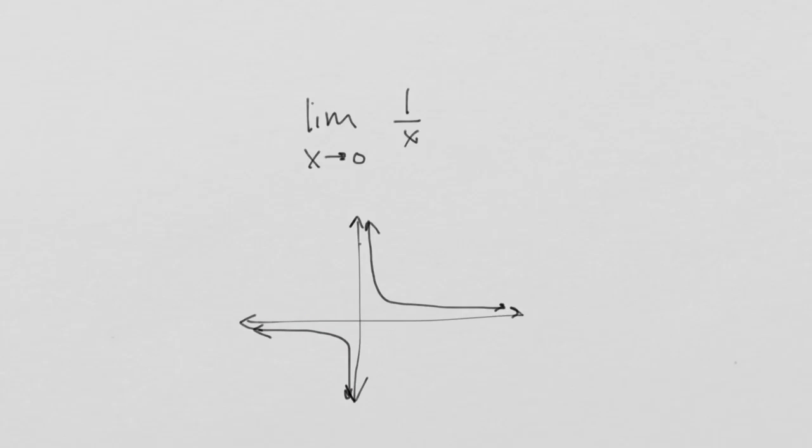And if I try to find the limit as x approaches 0, at the point 0, we have to ask ourselves, is the function continuous? And the answer is clearly not. This function is discontinuous at 0. The graph disconnects. I can't draw this function without picking up the pen. So if I were to ask you to find the limit as x approaches 0 of the function 1 over x, you cannot use direct substitution, which interestingly, on this example, if you just took 0 and plugged it in for x, you would get a value of 1 divided by 0, which should raise a question, which we'll talk about later.